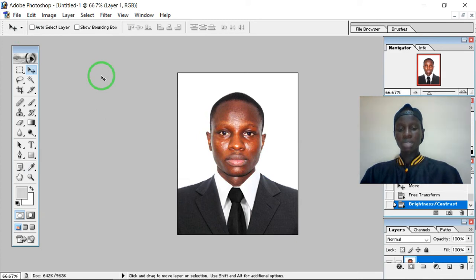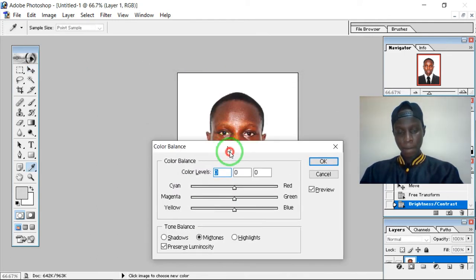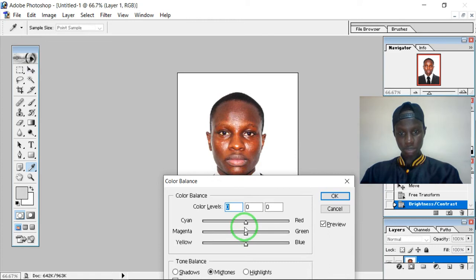If you want to maybe decorate it, you can use Ctrl+B. That's a shortcut that will help you change the effect. If you press Ctrl+B, it will bring you this tab and will let you change cyan, magenta and yellow, so it will have the following effects, if you see.